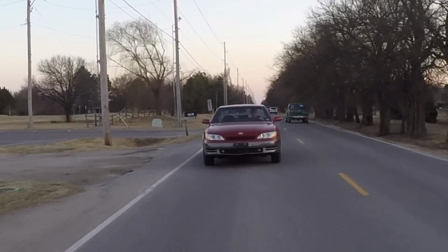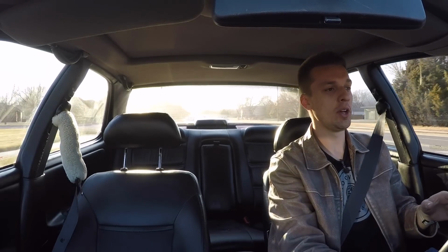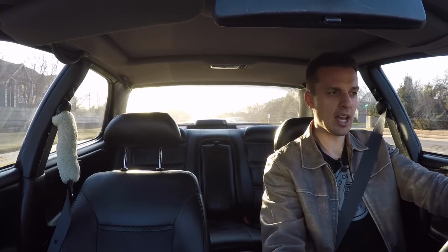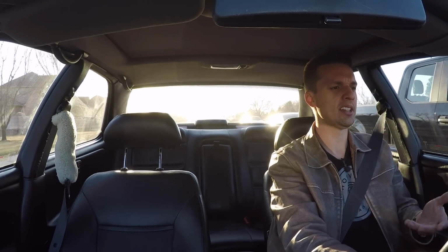Now, this thing is not particularly fast, but it is a lot of fun to drive since it's so engaging. The lightness and nimbleness of the steering wheel and the manual gearbox means you'll never get bored and can still toss this thing around and drive it like an idiot, but it's still a luxury car first and a sports car second. That's really what all these three have in common, and yes, even the Buick has a little bit of spice to it.